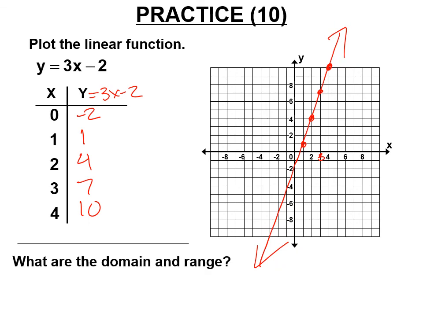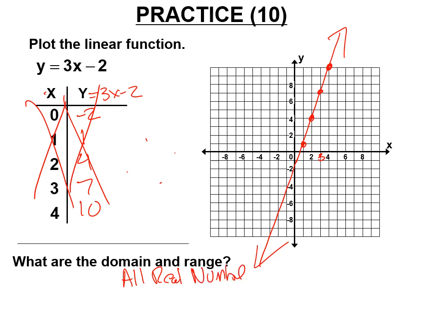What are the domain and range? Not these things. It's not yesterday. Yesterday, you were plotting a bunch of individual points, and so the domain was just what you saw on the table. Today, the domain is all real numbers, and the range is all real numbers. X could be anything from 1,000,000 that way to a -2 billion this way. Y could be anything this way and this way, plus all the fractions and decimals along the line.